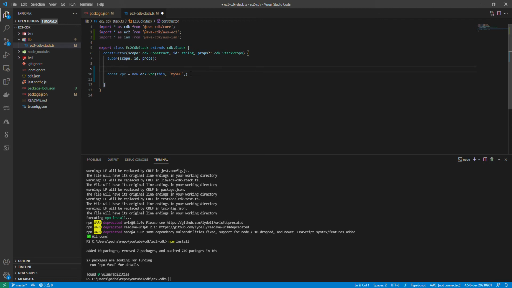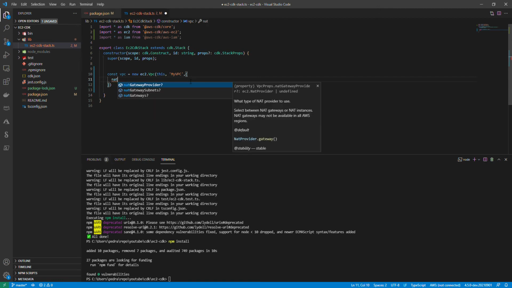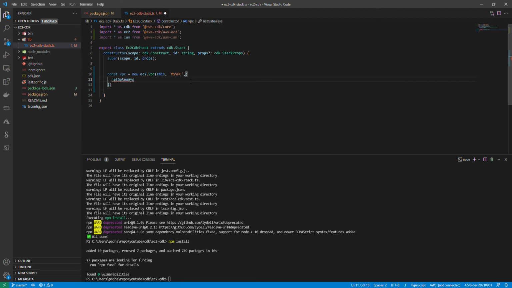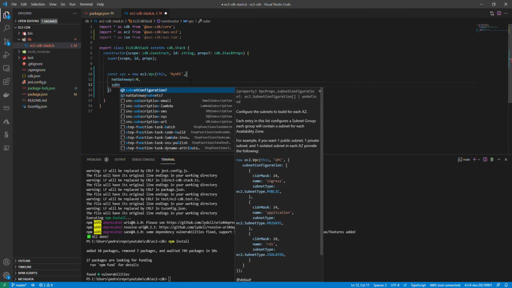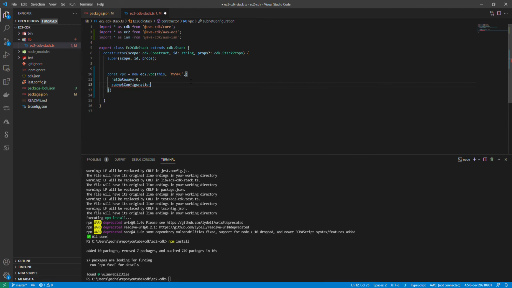My keyboard is really horrible. I do apologize for that. Then I'm going to give it the NAT gateways, and it would be 0. And also I'm going to configure the subnets, specifying the CIDR mask.